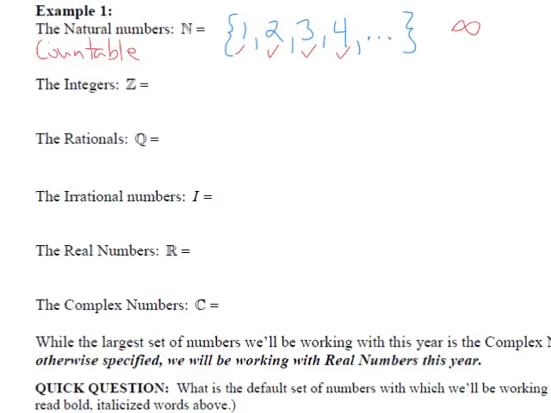Moving on to the integers. Now the integers is another set that we can define with braces. And the set of integers is 0, 1, -1, 2, -2, and it keeps going forever in both directions. So we could write it like that. Now the interesting thing here is it's a little bit harder to count because we have ellipses on both sides. So you could say this is non-countable.